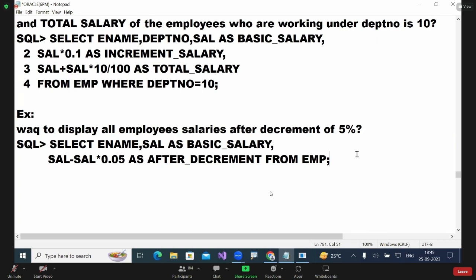Okay. This is your arithmetic operators. And the next one, write down relational operators.